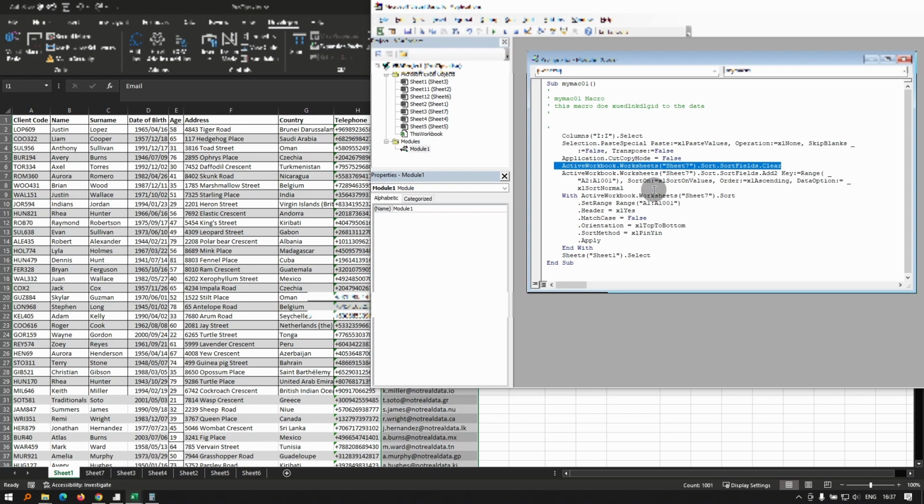Because there is a command to create a new sheet, you say like active workbook.sheet and you give it a name. Oh, they just incorporated the sort thing with it. So yes, this created the sheet. Okay, so, and then it pasted what we copied and we sorted it. There's the sorting and we went back to sheet 1.